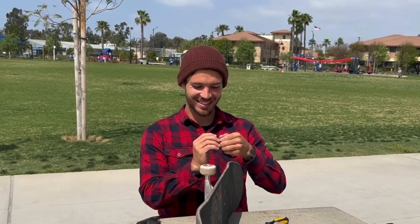The reason I'm setting up: this board is not much better than this. They're both flight decks, but this is a size 8.25, which I usually don't skate. I'm switching to an 8 because I know I'm about to flip it. So I feel like strategically, 8 makes more sense. That's the only reason why I'm switching.